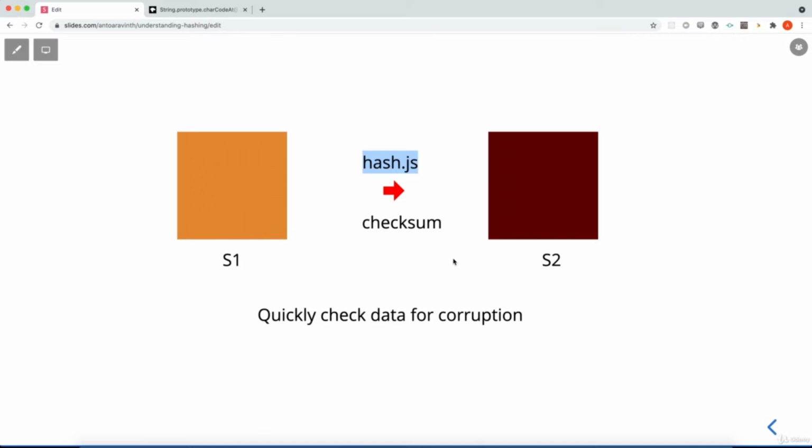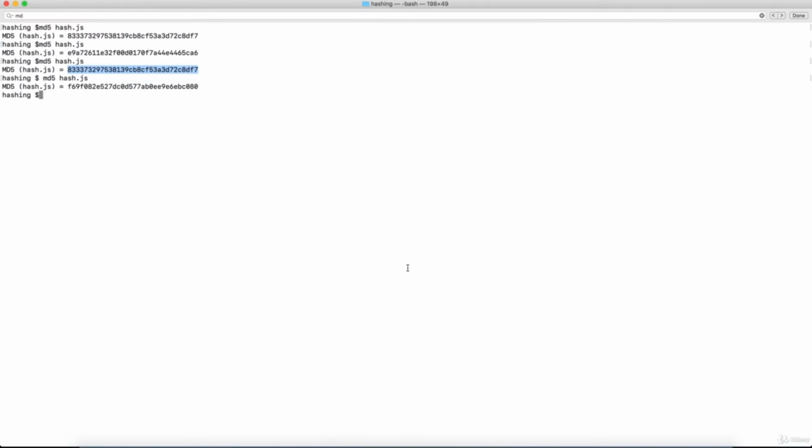But just calculating the checksum at each end and sending it over the network allows one to quickly check the data integrity and also check the data for corruption in a matter of seconds. Of course, you have seen clearly that MD5 was able to give you the hash value in a very small amount of time, and that's the power of hashing.